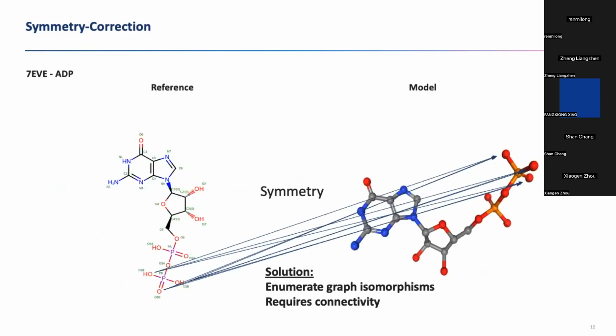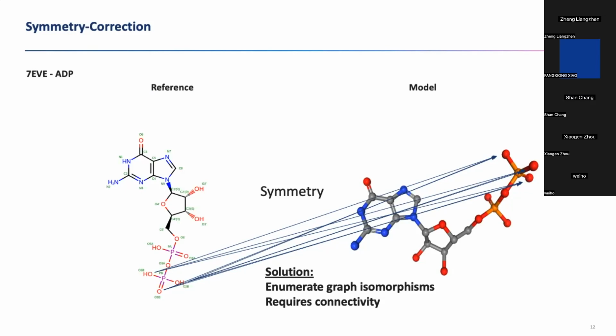What I want to show is the symmetry correction part, because of course, some of these ligands have rotation, they can rotate. And basically, if you look at these 3 oxygen atoms here, they're chemically equivalent, they are the same. You can predict them in any rotation, that doesn't matter. And so we have to take this into account when we score. And the solution comes from the field of graph theory, where there's the concept of graph isomorphisms, where you can enumerate all the graphs that are actually identical graphs. And that basically gives us all the possible rotations.